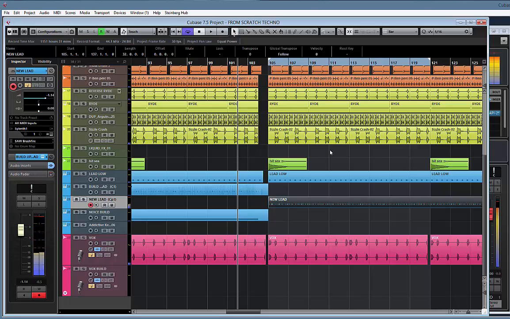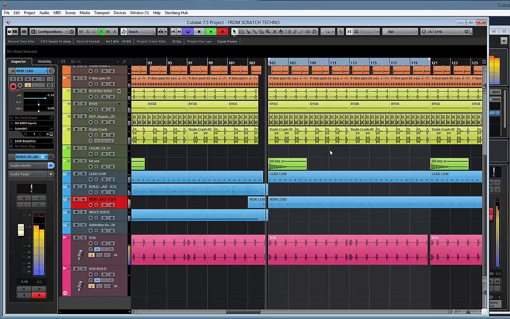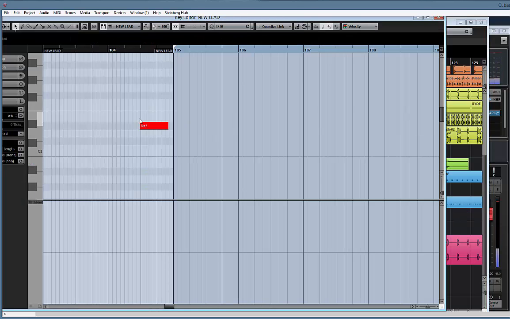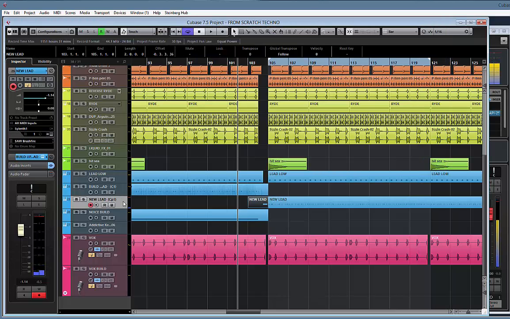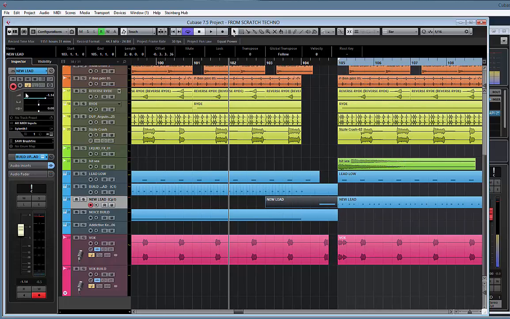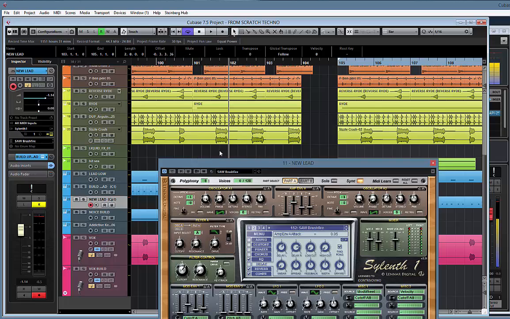Okay, I'm gonna do kind of like a filter, something like that. Yeah, I think this is gonna sound really cool. How am I gonna do this? So what we're gonna do is zoom in, do some automation real quick on that with the silence.